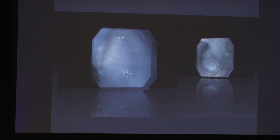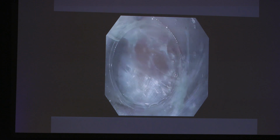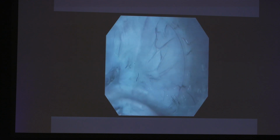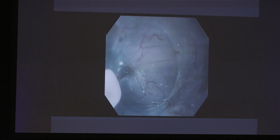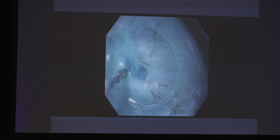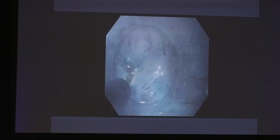Going back to this patient, I honestly couldn't find the pyloric sphincter. I kept looking. I said, well, maybe this is it, but there's a lot of weird muscle stuff going on here. There's a lot of fibrosis. Maybe this is it. Usually the duodenal submucosa kind of pushes away. It really wasn't here. So maybe this is it. And based on that little incision, it does look like this is actually the pyloric sphincter. And this is when you saw that very narrowed pylorus on the previous slide. And then you can carry on with the myotomy.